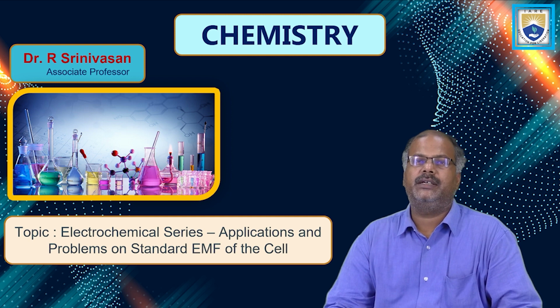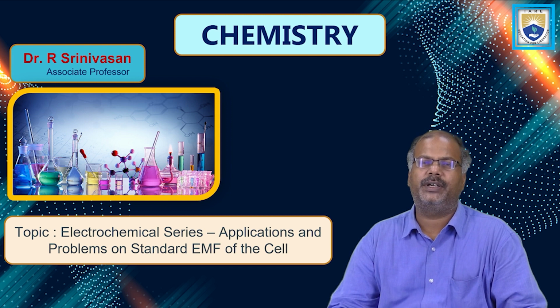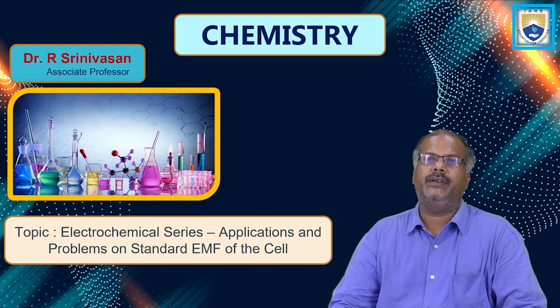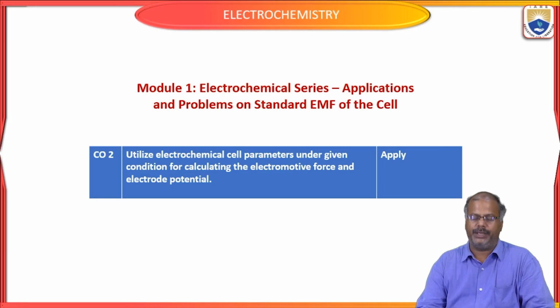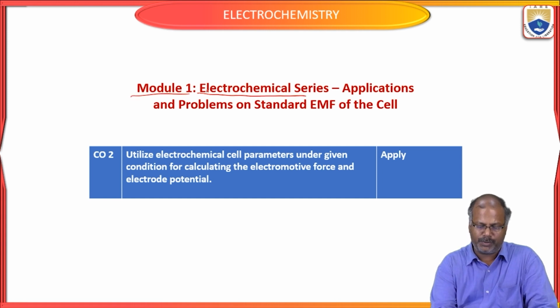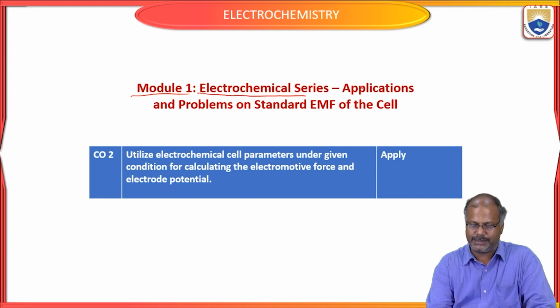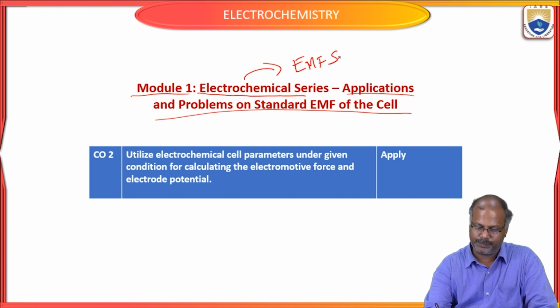So today we will continue seeing the problems. Last video we have seen water chemistry problems. Today we will see electrochemistry applications and problems: applications of the electrochemical series and problems related to the standard EMF of the cell. These are problems from electrochemistry, which is in module 1. Electrochemical series is also called EMF series.